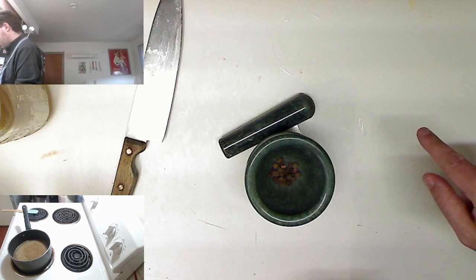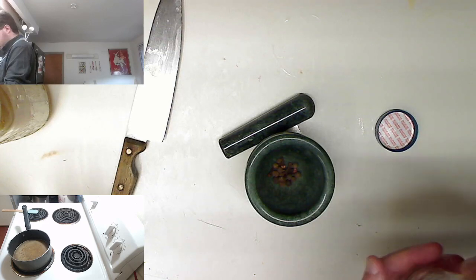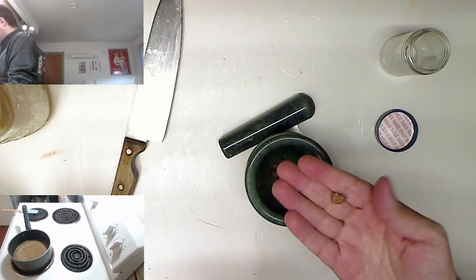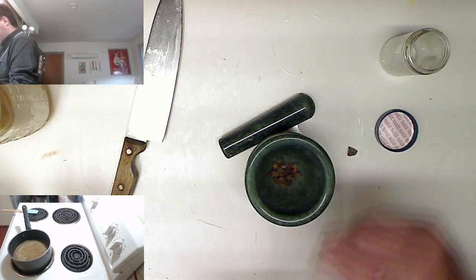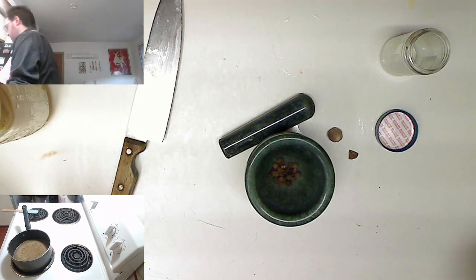Clove, allspice, we have a tiny piece of a nutmeg here that's going to be hard to grate. We have one there that's already started as well. Oops, we drop our whole nutmegs.